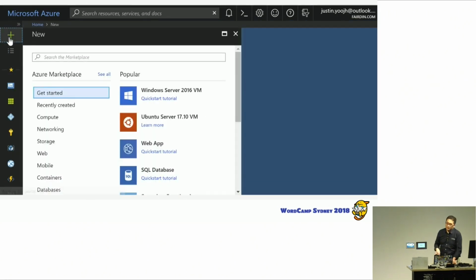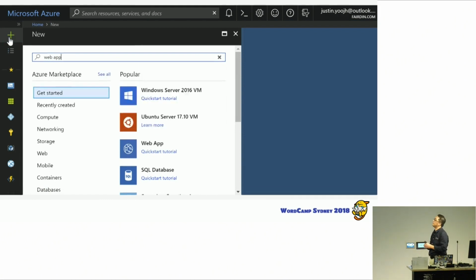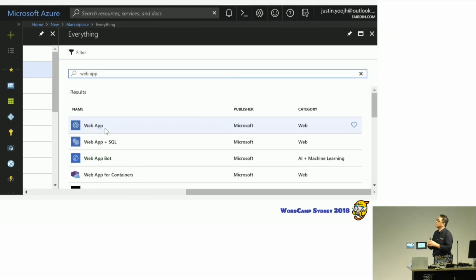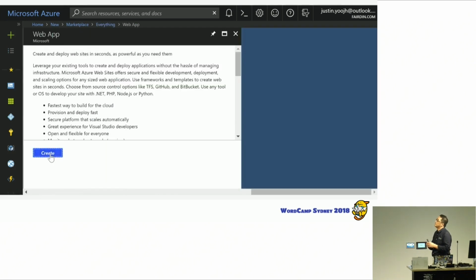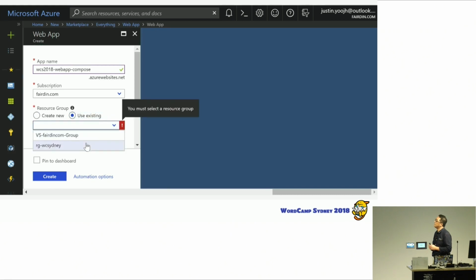So as I said, we are still using the PaaS as a web app instance like this, but this time instead of using the single container approach, we are using Docker Compose format. So choose the web application name and choose the Docker.